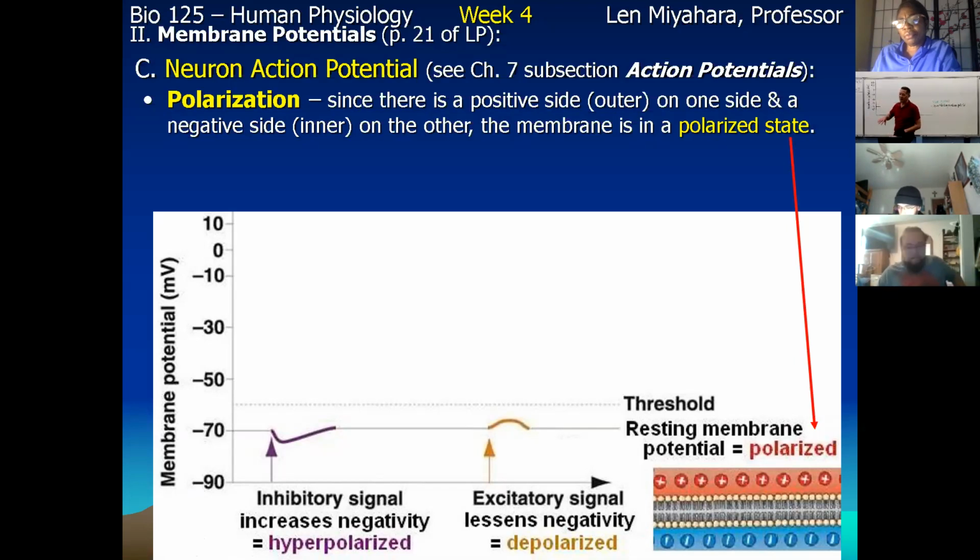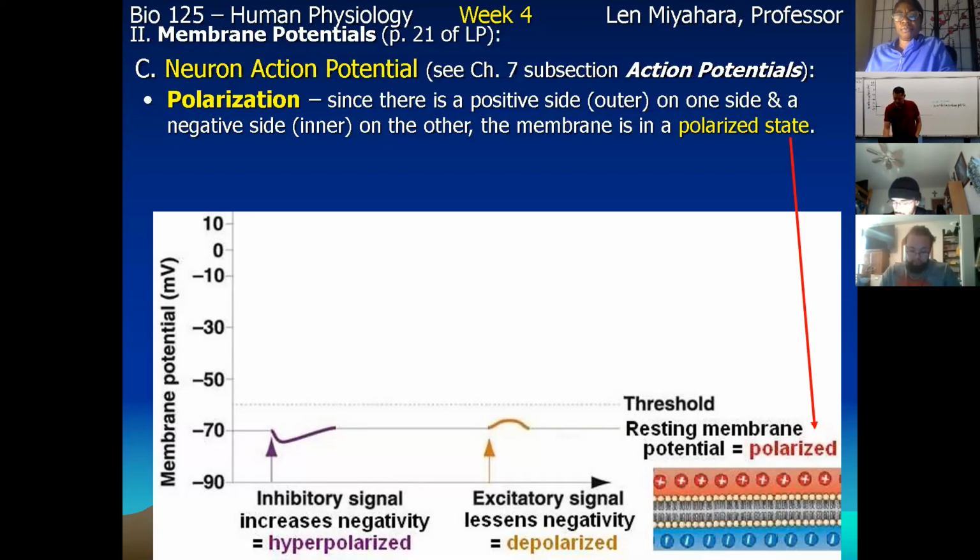It's just a voltage difference across that membrane. The reference for us is on the inside of the cell. Well, if on the inside of the cell it's negative, and the outside of the cell is positive, we have a north pole that is different from a south pole. And that's what we call minus 70 millivolts: polarized. Everybody got that? Across that membrane, there's a north pole that's different from a south pole. Here, it's red, positive, north pole. Blue, negative, south pole. It's polarized. Everybody got that? Again, this must become as natural as breathing.